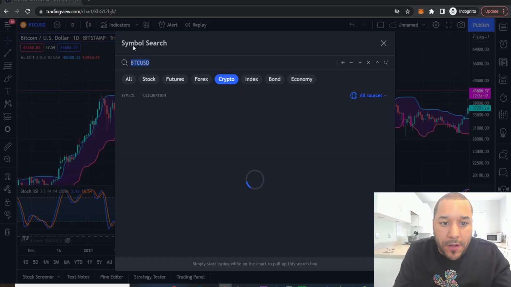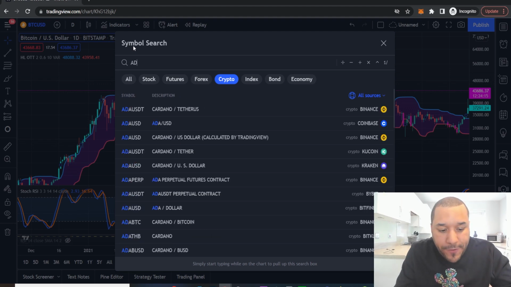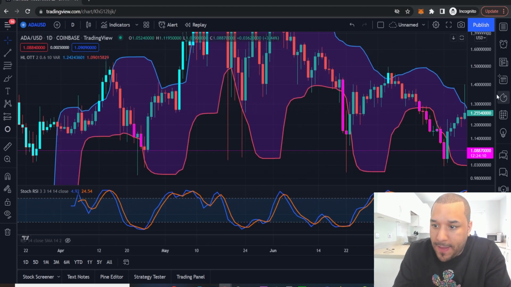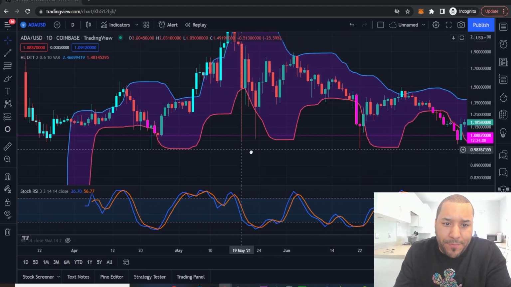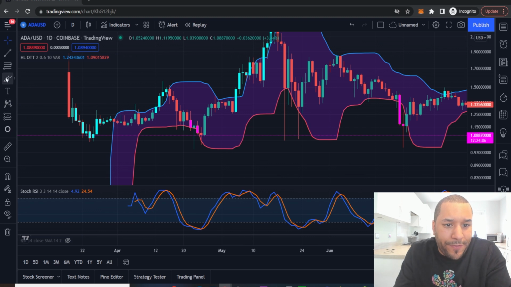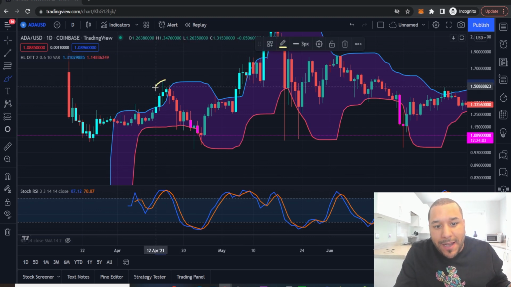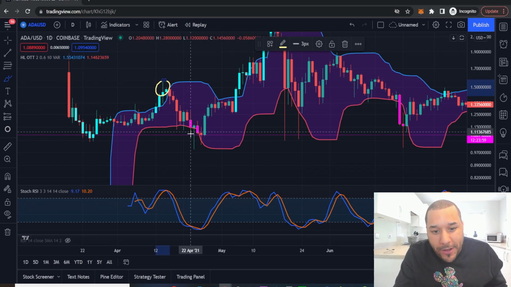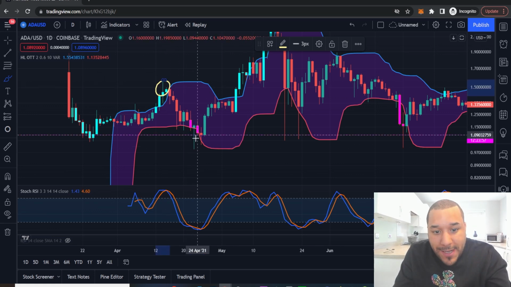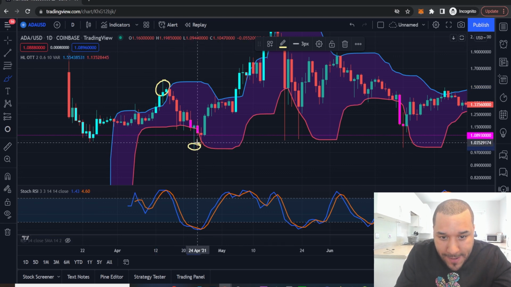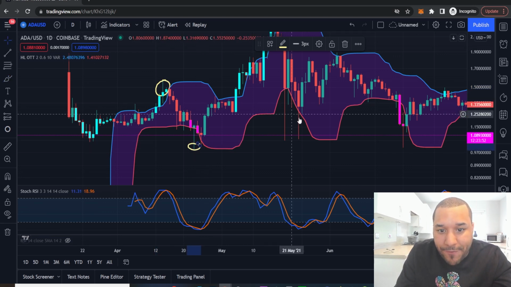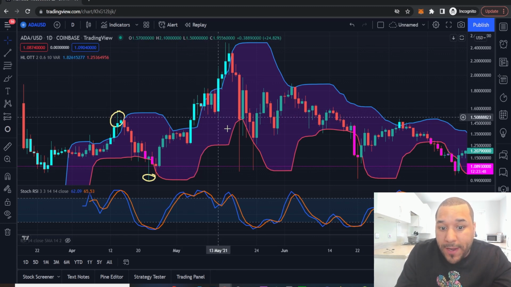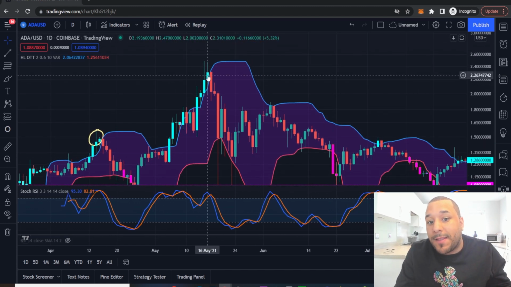You can also do it with other coins as well. I don't know if you want to trade ADA, for example. Let's just grab up the ADA. Very random, I know, but you can see here, you see price action clean. Look, another final example, this is the ADA. Look, it's outside of the bubble. You'd be selling crypto here. So you'd sell your ADA here, or if you were ready to buy, you would wait for it to come outside of the bubble and you'd buy right here. You see? And then you'd wait patiently again for it to come outside of the bubble, all of this area here. I mean, you could have sold here if you wanted, or you could have waited a bit longer to see if it would go up higher.